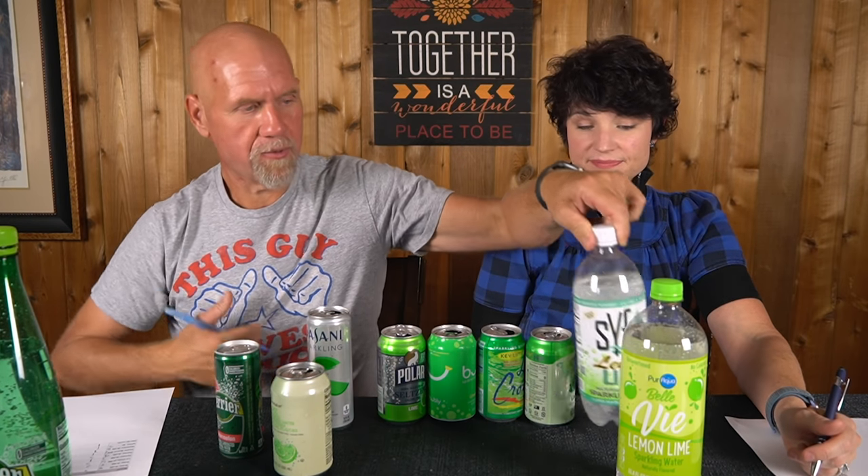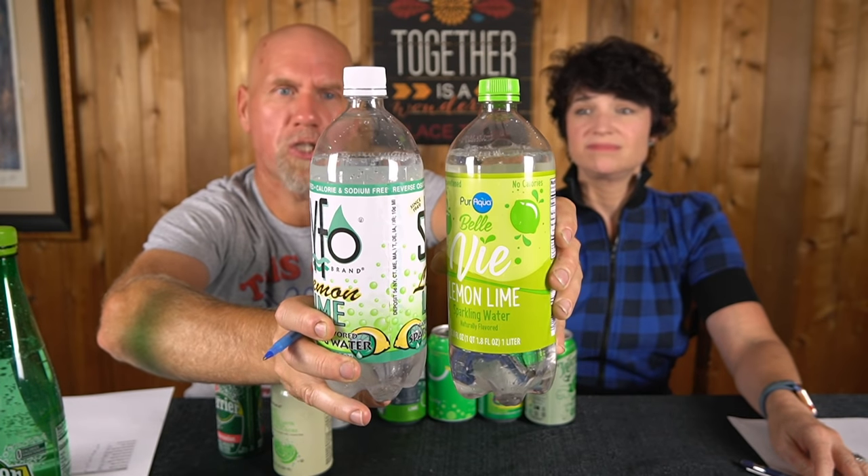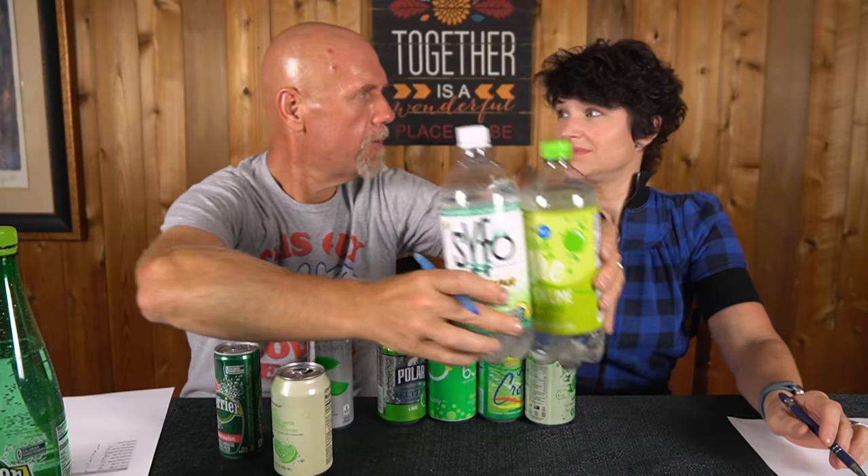Next up, Sypho. They've been around a long time but they need to work on their flavor — I gave them a one, and so did I. I gave them a three-plus for bubbles though — like my face almost blew off when I drank it. If you're all about the burn and can't care less about the flavor, this is the drink for you. I gave it a one on flavor and a two on bubbles. The bubbles are very unique — you can even see, if the camera picks it up, that the bubbles in this bottle are larger compared to the other. It's a different type of bubble. On price out of five, I gave it a five — a dollar twenty-five a bottle is pretty reasonable. I gave it a two on variety of flavors; they only had about three flavors.